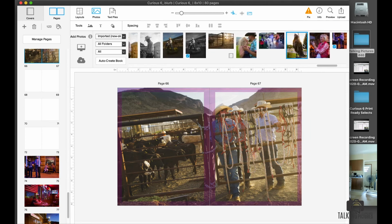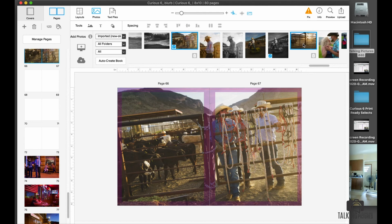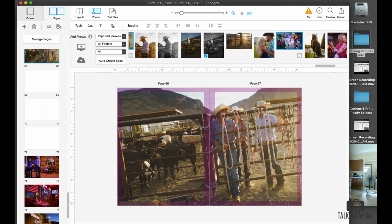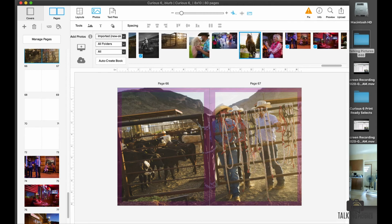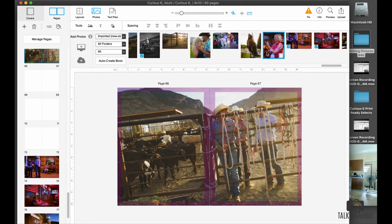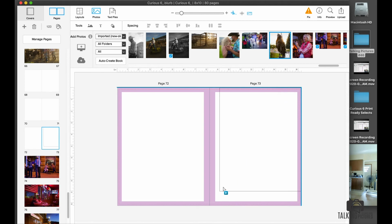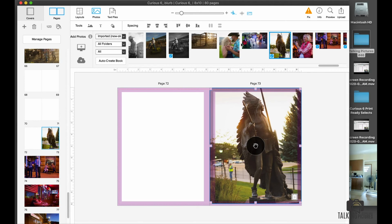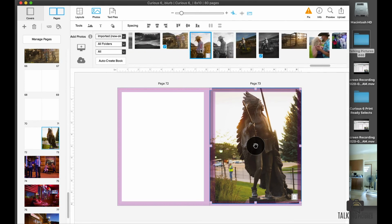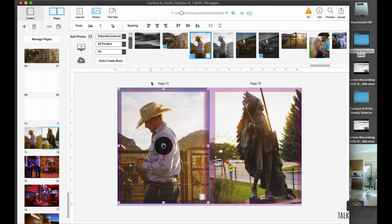I want to go to something. I'm gonna put these 2 guys against each other. No, I'm not. I'm going to put this guy here. Okay. And so now I'm a little bit out of chronological order, which isn't bad for an 80-page magazine road trip to have one image out of chronological order. And this is a nice spread, so I can't complain too much.